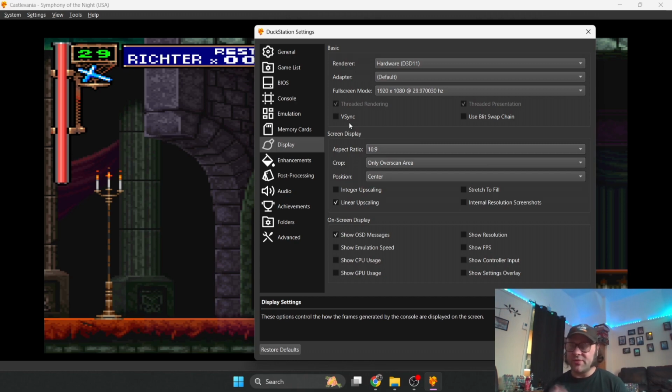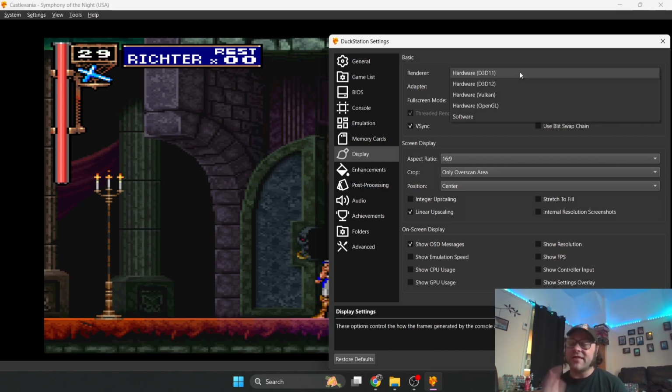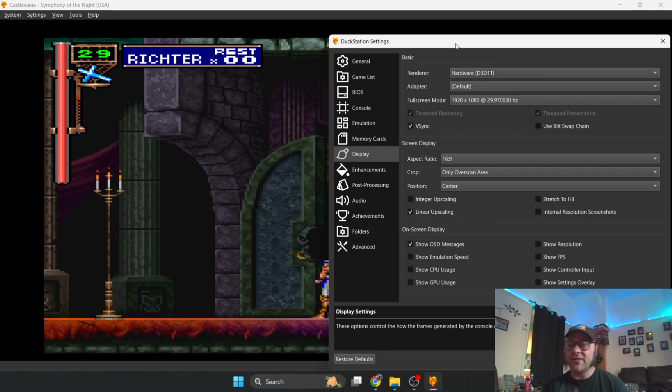Okay, another option to consider, but this might eat away at your CPU or GPU. If we just click VSync, what VSync does is take away screen tear. Say you're playing a 3D game, say Colin McRae or Crash Bandicoot, you might see a slight odd looking tear. If we check VSync, that will eliminate that. And for games which don't boot, it will give you a black screen. If we go to the display option and your top option is render, at the moment by default it's on DirectX 11. If a game fails to boot and gives you a black screen, then your only option is to change the render options. In most cases, DirectX 11 works fine. OpenGL, they all work fine. So that's something to consider.